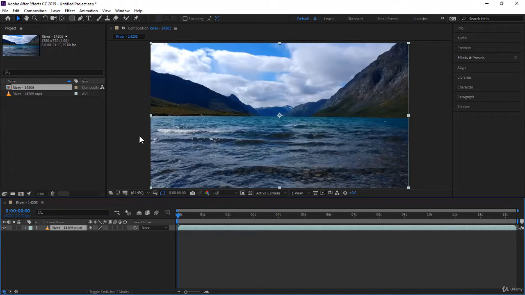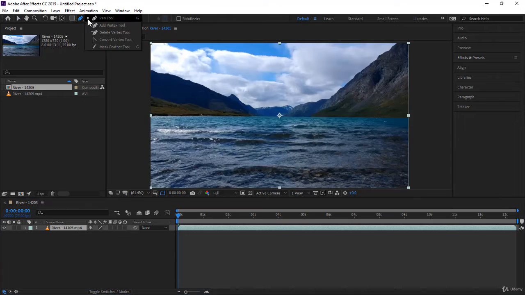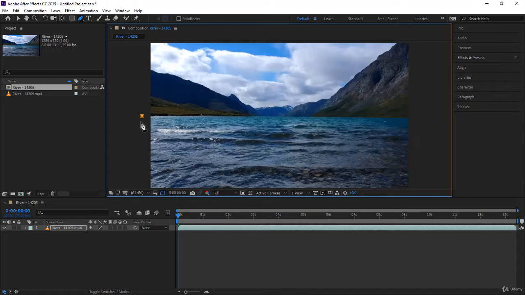For this, we need to create a mask that will include only the water. Now that's pretty easy. To create a mask, first of all, make sure you have selected your layer. Okay, that's important. And then you can go to the pen tool. You can long click and select pen tool, and you start creating the mask. Let's say we start creating the mask from over here. So to start, you put your first click over here. You have a first point. Then you go inside and you decide, okay, this is the second point.